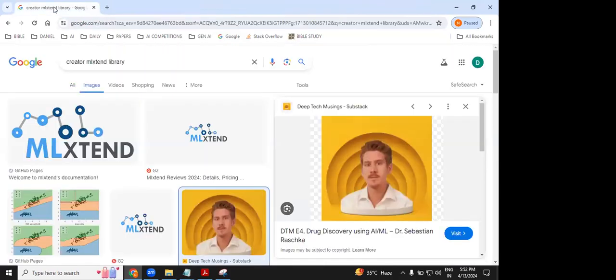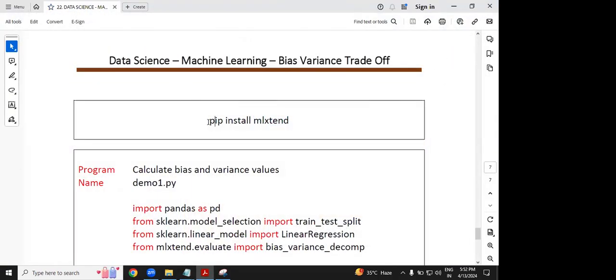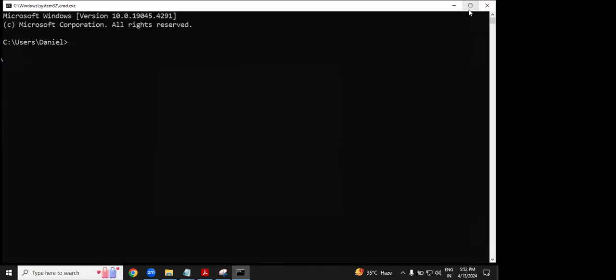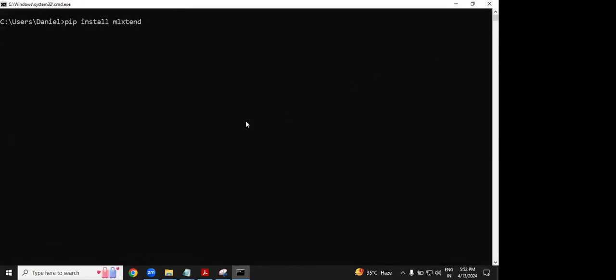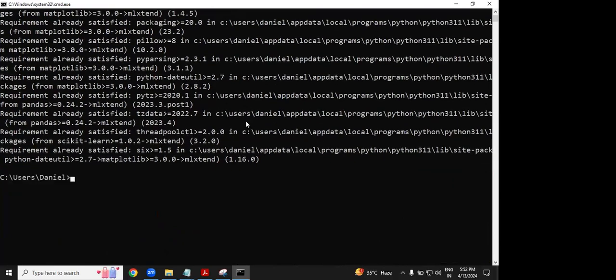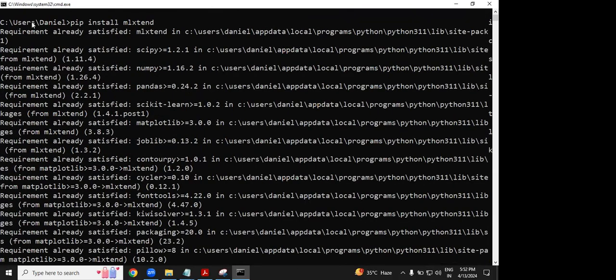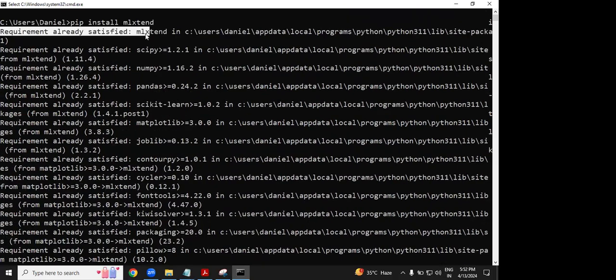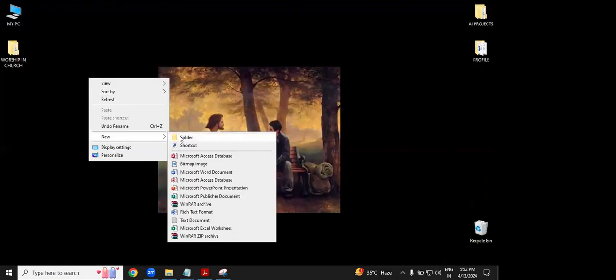I hope you know there is a third library. If you wanted to install, how to install? Yeah, pip install mlxtend. I hope you already installed it actually. Let me just try to reinstall in front of you. Good. What is the confirmation, whether I installed or not? If I already installed, you will always get "Requirement already satisfied". If it is not installed, it will start collecting the required packages and libraries. Good. And now let me just try to run the example.